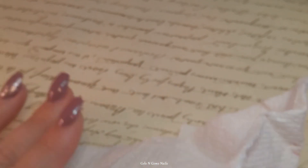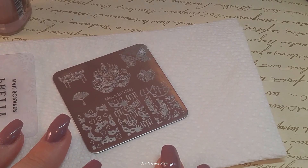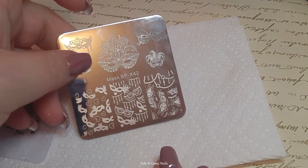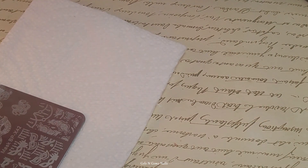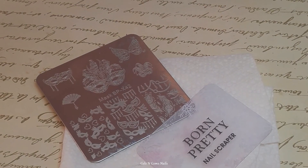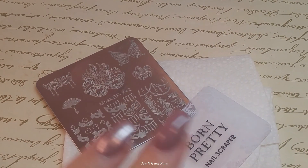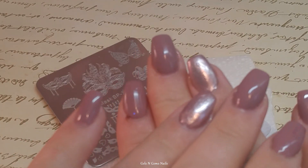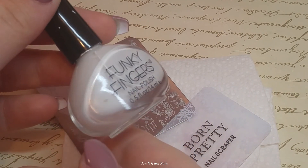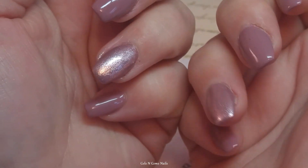It's one of those things where you need practice — I've obviously never really messed with them before. So let's try some stamping. I'm thinking I'll use this pretty little plate here — it's from Born Pretty, it's BPX42. I think I'll use these feathers and see how that works with my big blue stamper. The Insta Dry was not stamping over this color very well — they're too similar. So I polished a coat on my ring fingers and I'm going to stamp in white using my white Funky Fingers and do these little feathers as a cute ring finger accent.